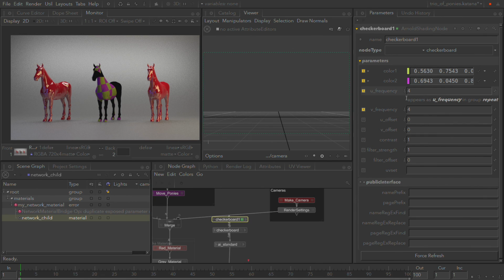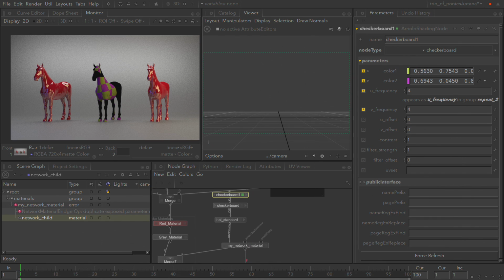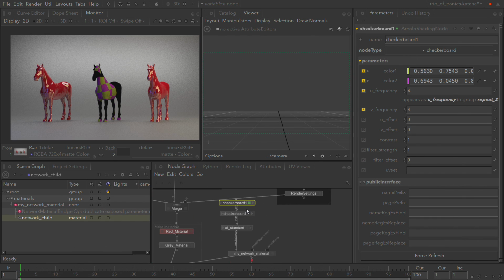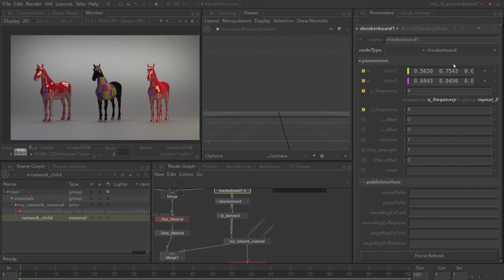So you just got to be careful and strategic in how you name your nodes. So we can say repeat 2. You can make more meaningful names than that. But nonetheless, you should be able to work your way through it. Now, notice it is still erroring out. So even though I'm putting it to a different group, this U frequency is still a problem.